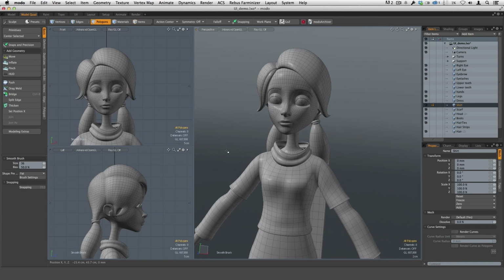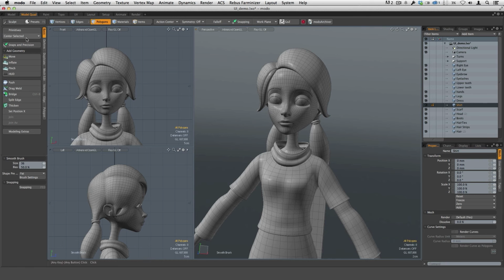So looking at the Model Quad tab, you can see that my configuration or my UI is a little bit different. And it's not really fancy, it's just some of the tools that I use every day I like to have shortcuts to. It just speeds up my modeling and the whole workflow. So the tools that you use all the time, I want to encourage you to just put a little shortcut over here to a tool or to a script or to a command that you use. And if you do that, you'll really speed things up.